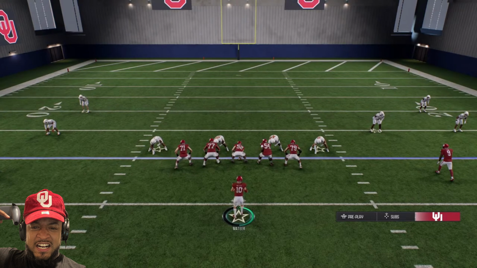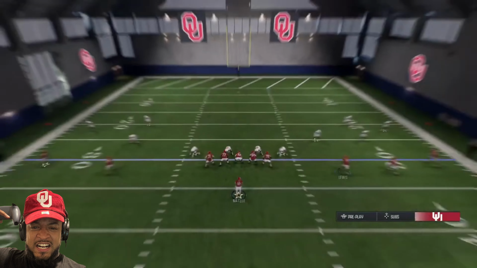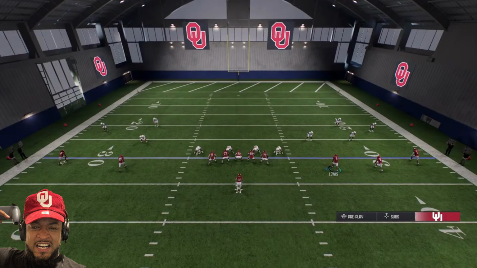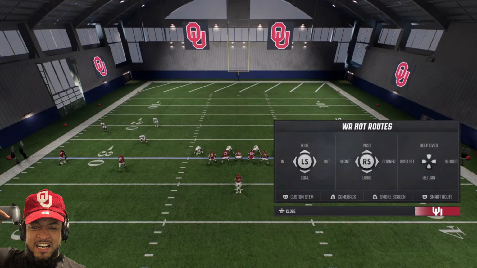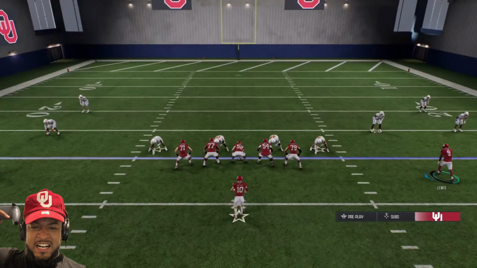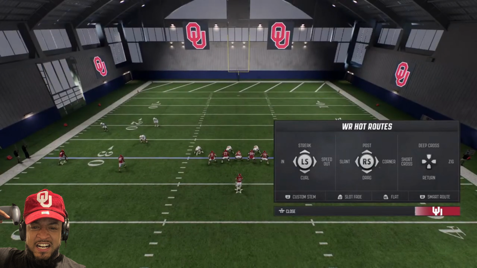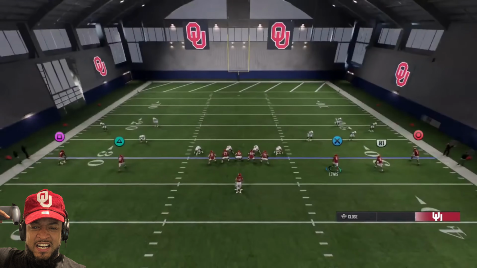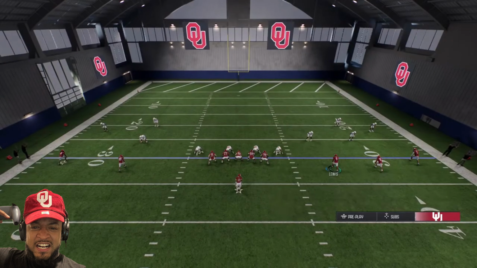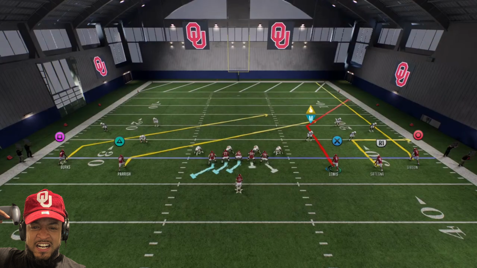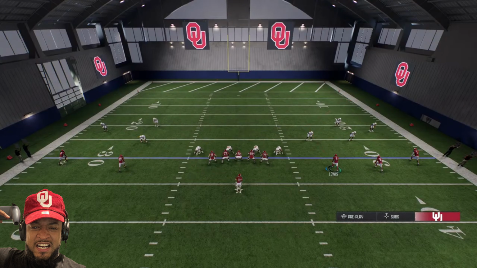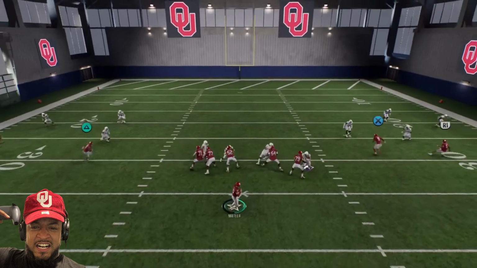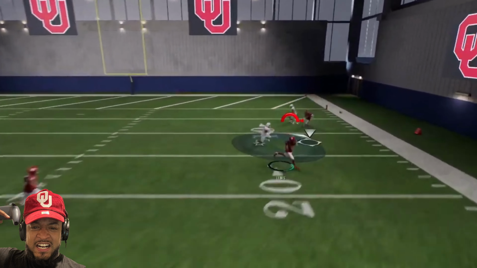Also, when they're blitzing, let's say you have a user that's actually playing you, or if they're playing really good user, you need to change the route. So let's say they're guarding Lewis, right? If they're guarding Lewis, do something to throw them off. So if you know they're really good on the inside, start doing routes that make them go outside. So like make them do a corner, you know? So now let's say your opponent is guarding X. He has to guard that corner now. He's not going to be able to do that.